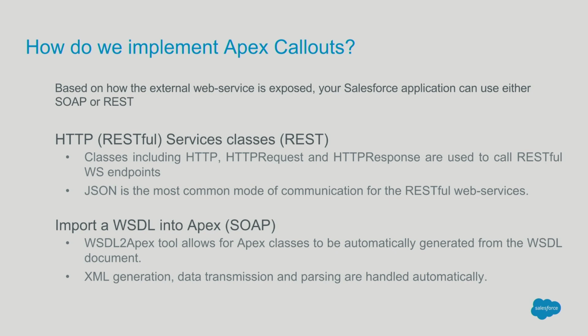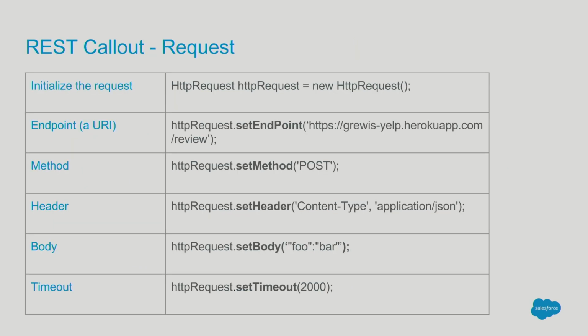Over to you, Sai. If we go back to the image that we saw in the first slide, the Salesforce application invokes a request, and then we get a response back. A request contains certain important components that are essential for the endpoint to parse and respond. These are some of the important components required for a successful callout.